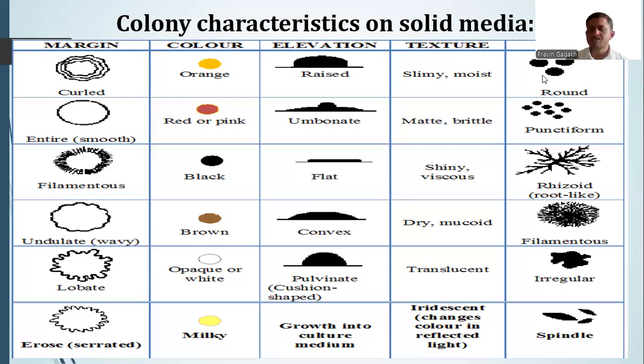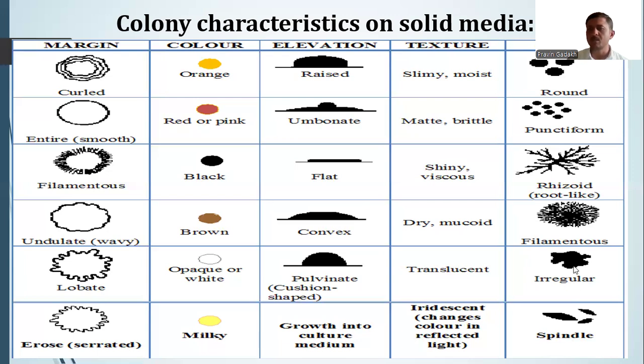If you observe with respect to shape, we can record it as nothing but the round shape of that particular colony. These are nothing but the small round shape, but very small colonies, we can call it as nothing but the punctiform shape of that colony. It is nothing but the rhizoidal shape of that colony. These are nothing but the filamentous pattern of growth of that particular colony, and this filamentous, here at the center they are blank. So that type of colony we can observe. So we are including it into the filamentous type of colony.